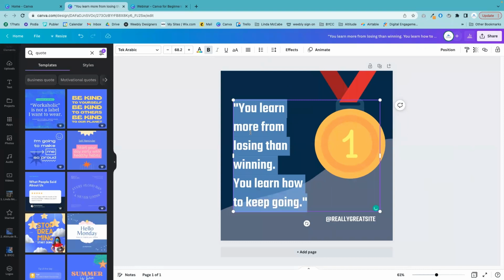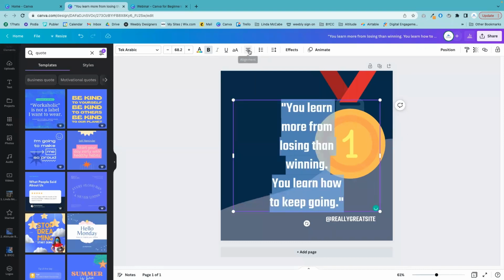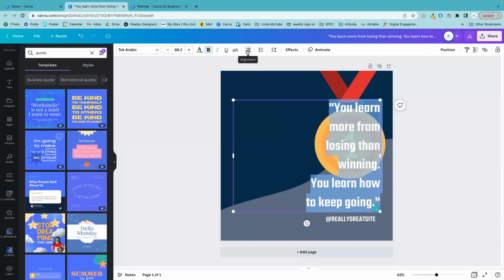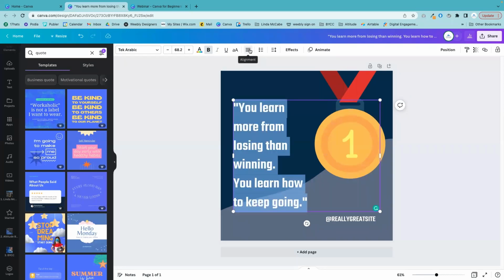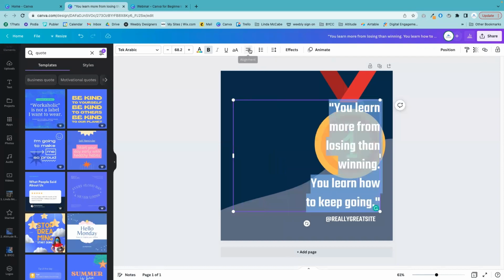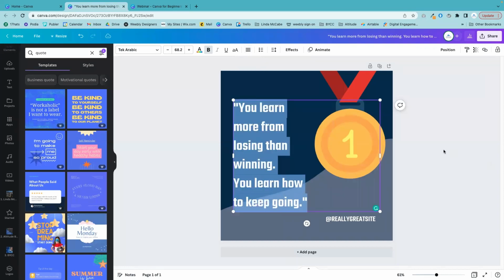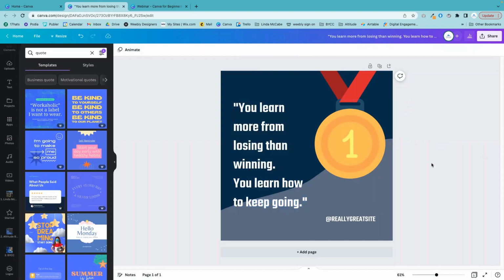So if I was to click on that wording and then decide to change it to be center, then that's what it would look like. You can just click on that. That's in the toolbar, under the alignment section. You can just click on that and you can move it to be whatever you want it to be. So while these designs are great to just use as they are for inspiration, if there are things that you wanted to remove, you can do so. Things you wanted to change, you can do so.